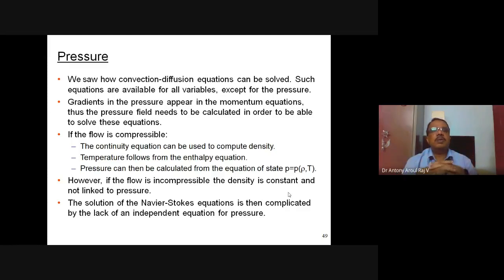How are we solving this problem? We are solving it by pressure velocity coupling, coupling the pressure and velocity almost like Bernoulli. I'll tell you how it is done. We have the continuity equation extra, and using that only, we have to calculate the pressure. So we are using the continuity equation for calculating the pressure.